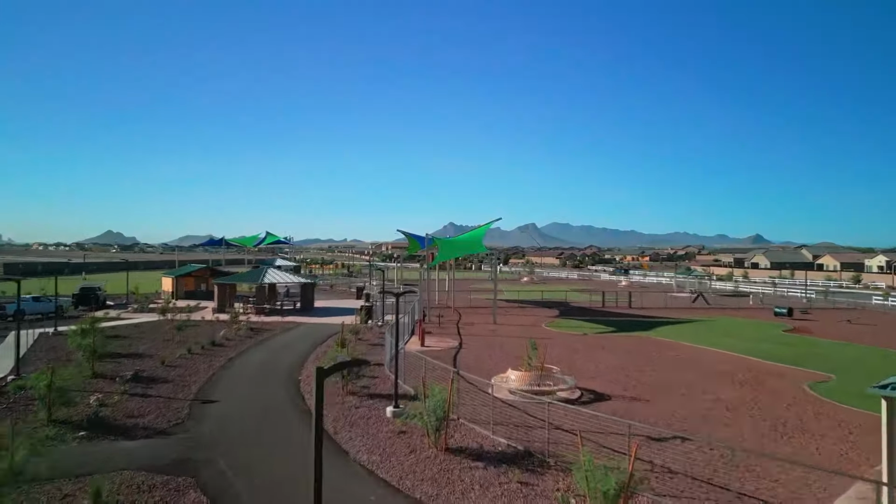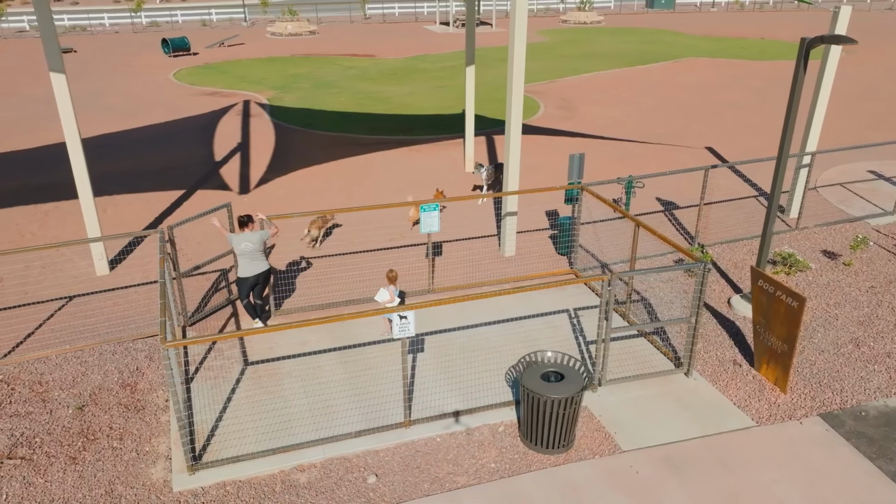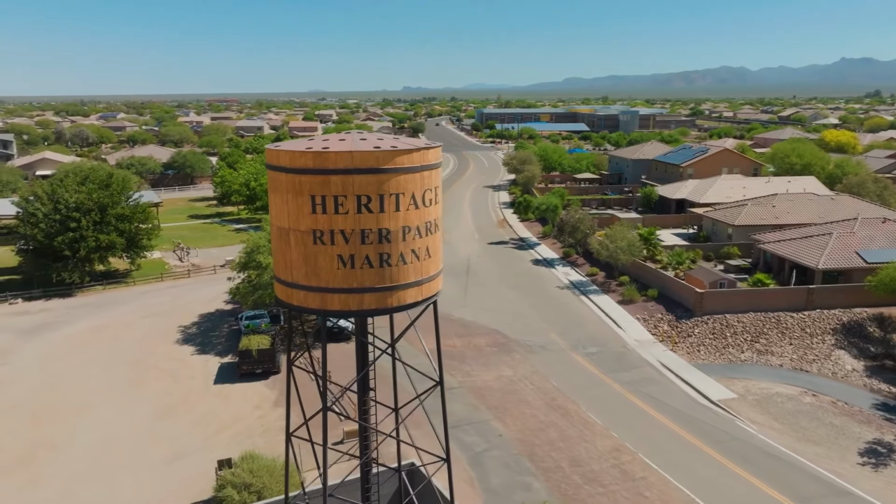A lot of the children will walk to school together and ride their bikes together. It kind of brings back that old school community feel where you feel safe that your children can go out and play, be at the dog parks, the neighborhood parks, anything like that. They also have a really cool aspect that is a huge draw for a lot of my clients: their heritage farm, where you can rent a little piece of land, grow fruits and vegetables, and bring them back to your house. It's really cool because the Marana area is a little bit more of a farm area, so they really hone in on that.